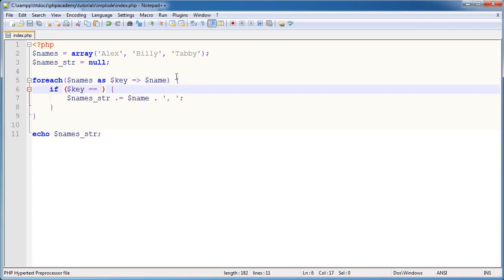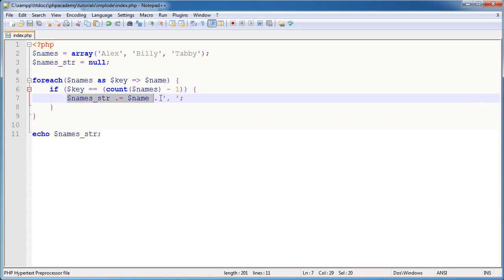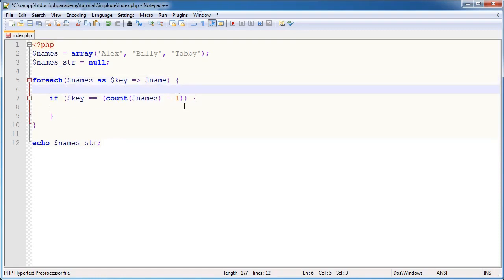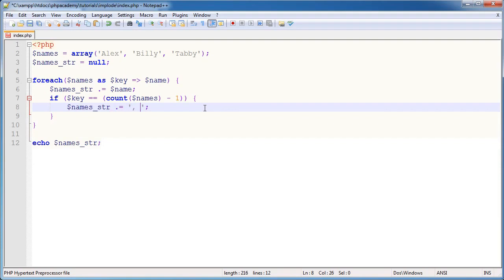So if the key is not equal to the count of names minus 1, because remember the count is going to be from 1 and the indexing of the array is going to be from 0, then names str dot equals a comma, only if it doesn't equal. There we go.